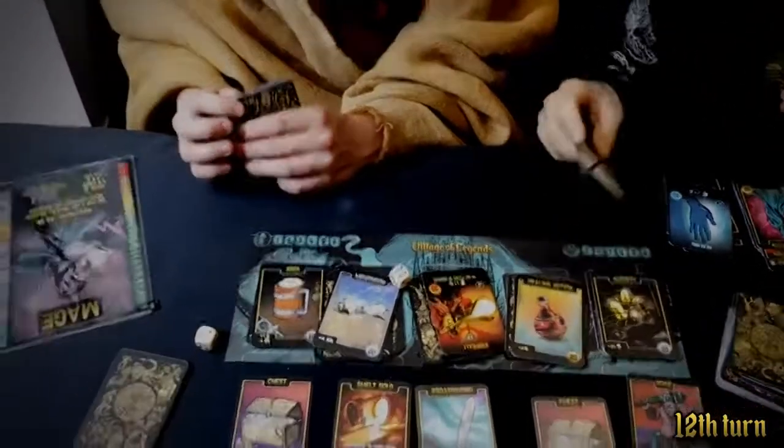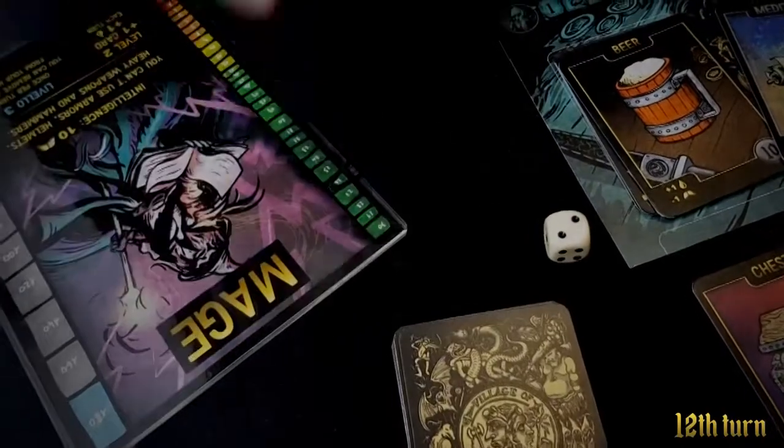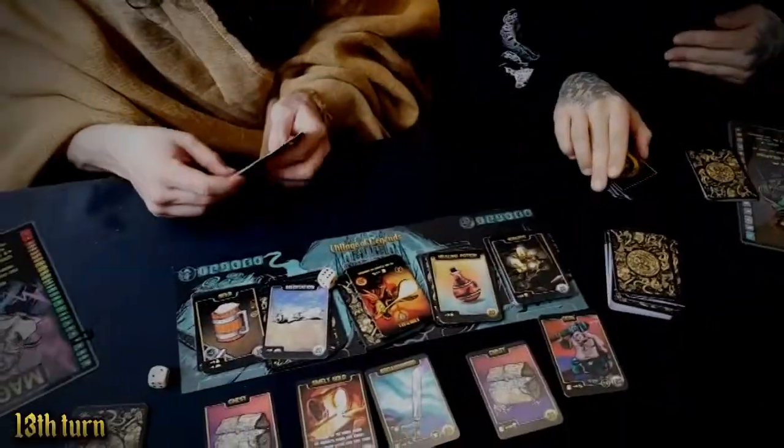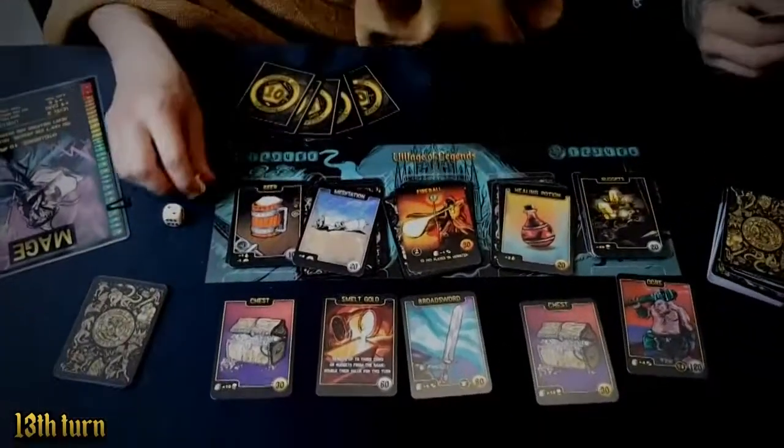Oh, wow. So he's done 4 damage to me. 1, 2, 3, 4, so I'm on 26. And he isn't going to use his coin. I've drawn 5 coins. Haha, so it's shopping time. Let's see what I can buy that's useful.